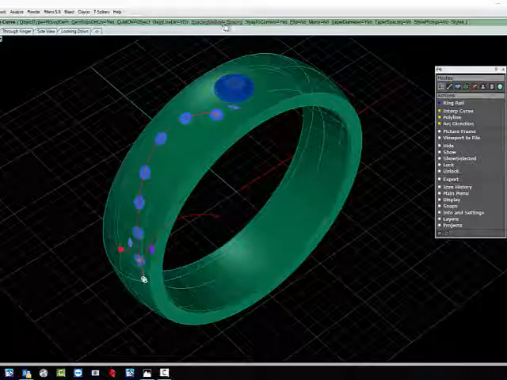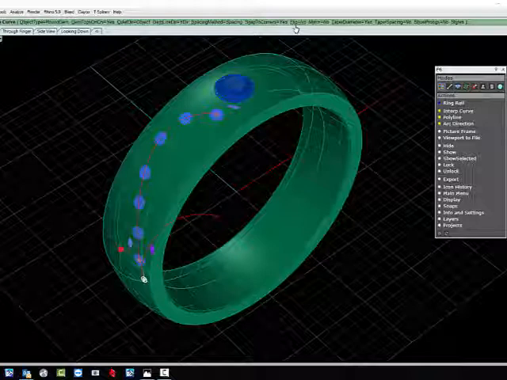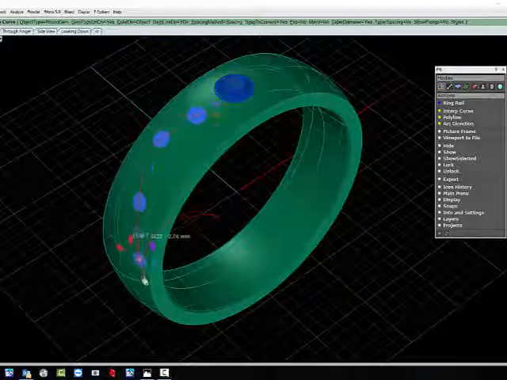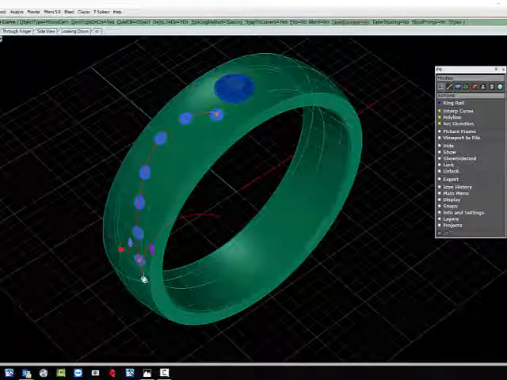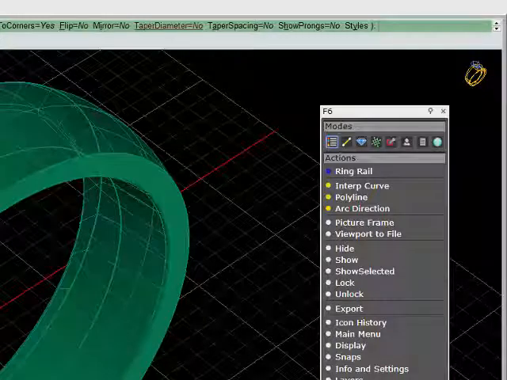Everything else, spacing method, fine, snap to corners, fine, flip, that's fine because they're the right way up. Your ones were the wrong way up. You just click flip and it will go upside down the right way. Mirror, I don't need to do that. I'm working on a single line at this stage. Taper diameter is yes, so that gives me the ability to adjust one end and then the other end separately. So if I wanted to have them uniform, I would hit taper diameter equals no, and then this control disappears, just giving me one control down here which controls everything.